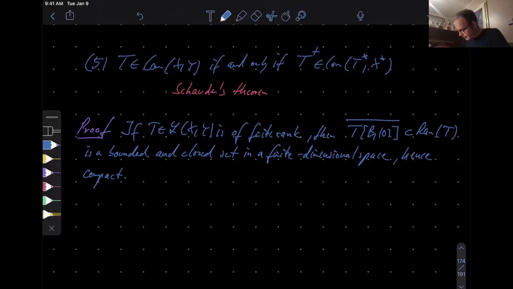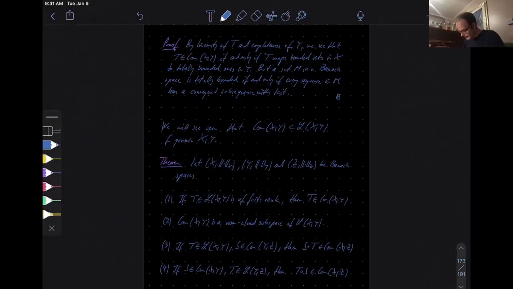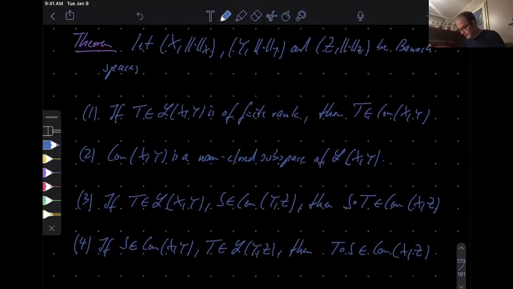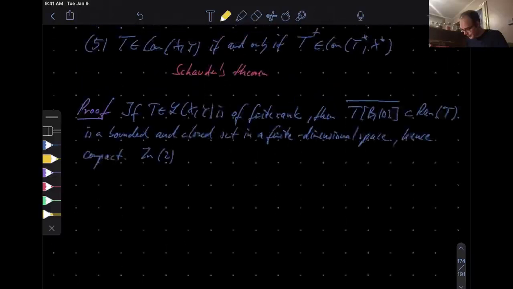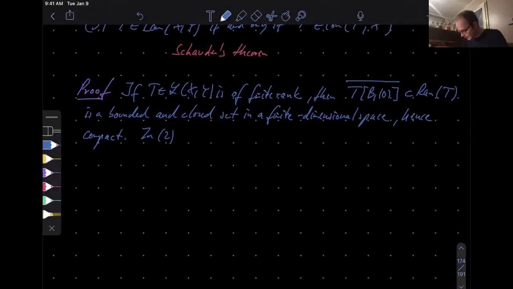Now, next, part 2, this is about the norm-closed subspace. There's more than that, right? There are two statements. When I was discussing part 2, I only focused on the norm-closed part, but of course we also have to show that it's a subspace. So if you take two compact operators, take a linear combination thereof, then that thing will still be compact. That's the easy part. The norm-closed part is a little bit harder. So let's start then in 2. Let S, T be compact from X to Y and alpha, beta scalars.